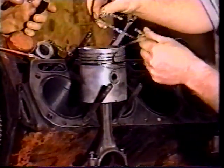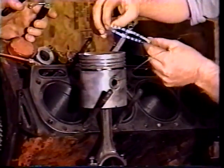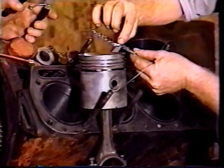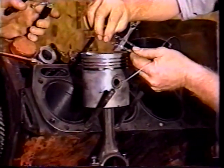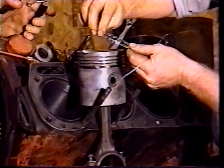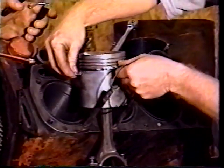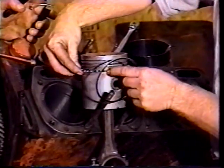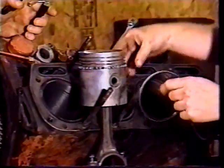Now, this scraper type or expander type ring here has different colors at the ends, a blue and orange. And you can easily get these overlapped when you lay it in there. So you always want to make sure that you see the ends right so it doesn't overlap. So we'll put that in here and make sure it's on a different spot and get that in there to where the ends are not overlapped.